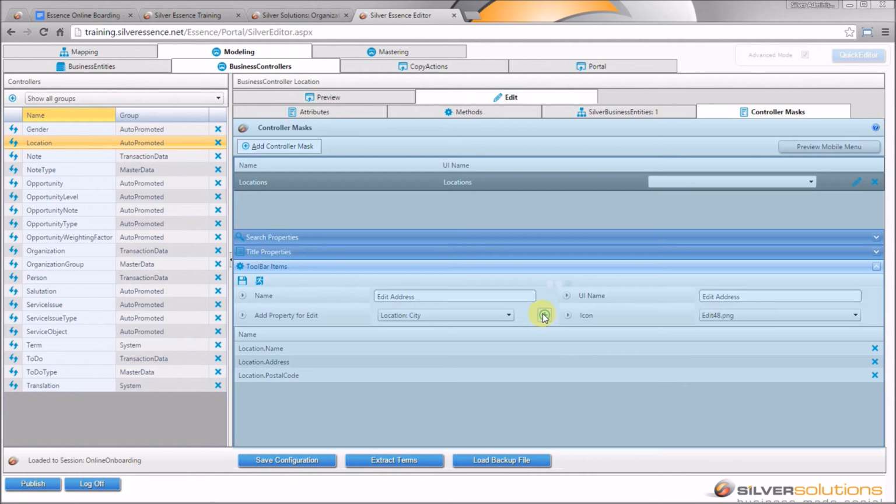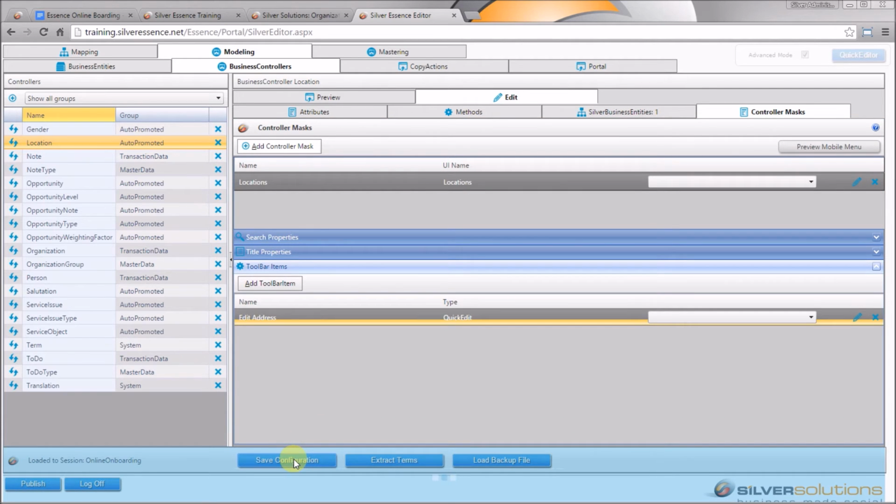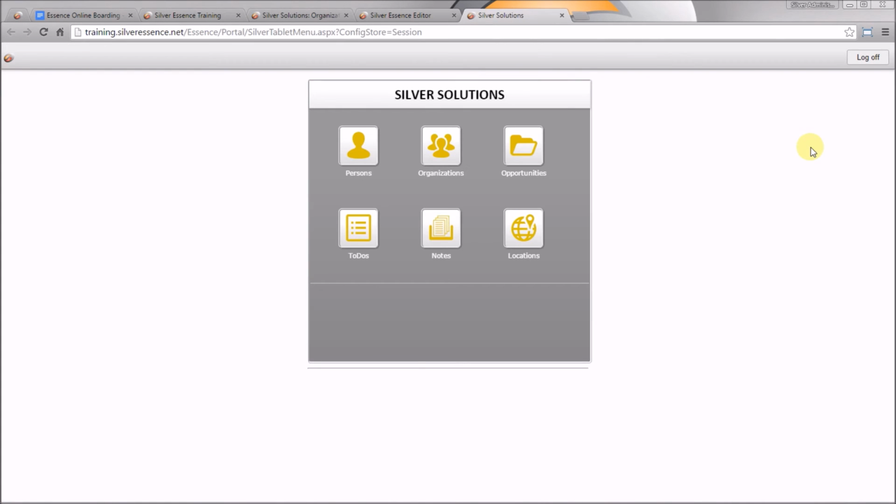Those fields belong together and together they form the address. So we will make one button to change the address of the location. Click Save Configuration to apply the changes, and let's have a look.